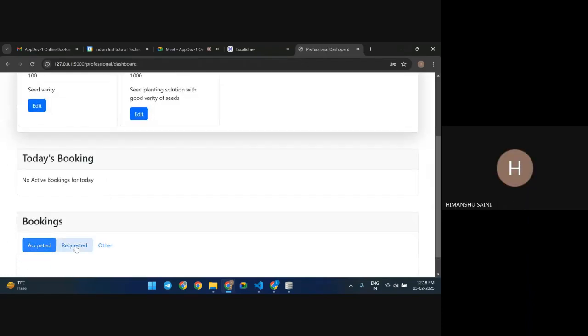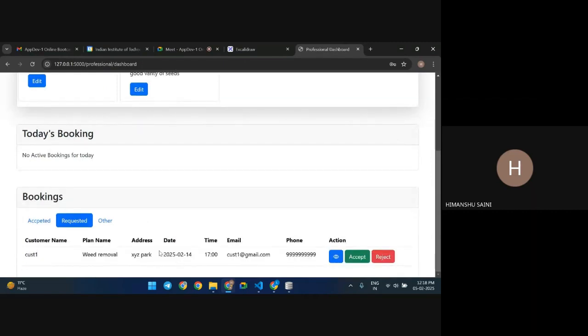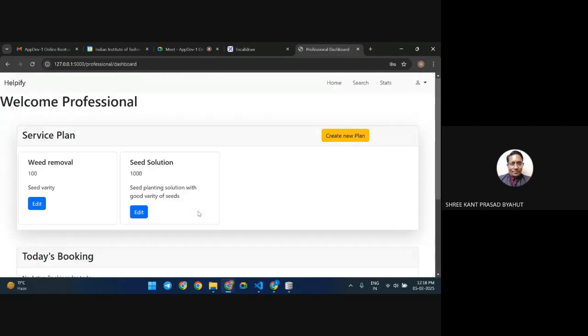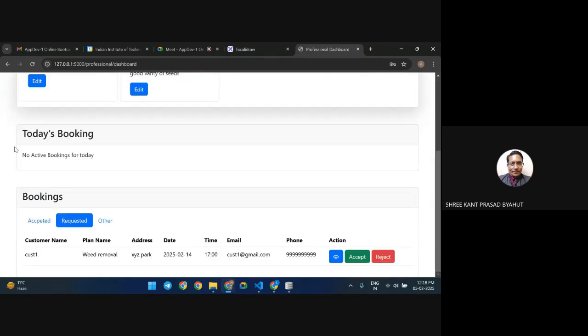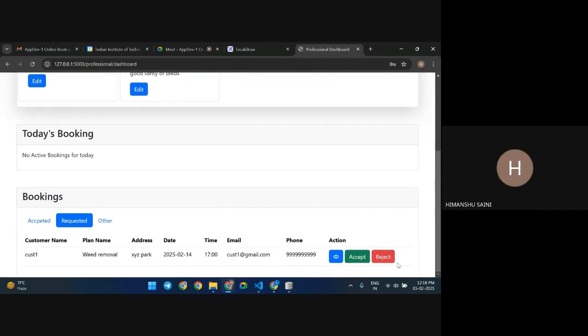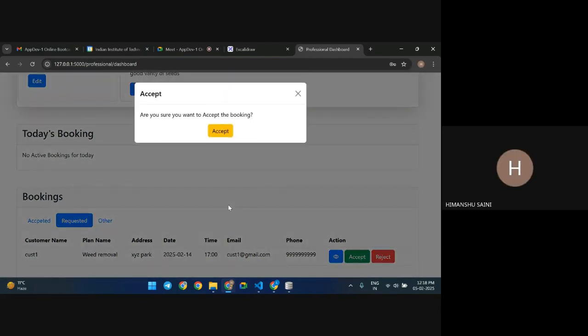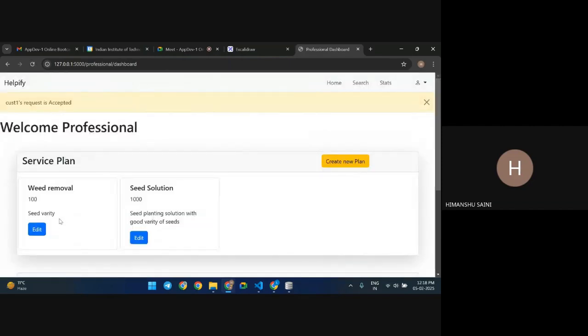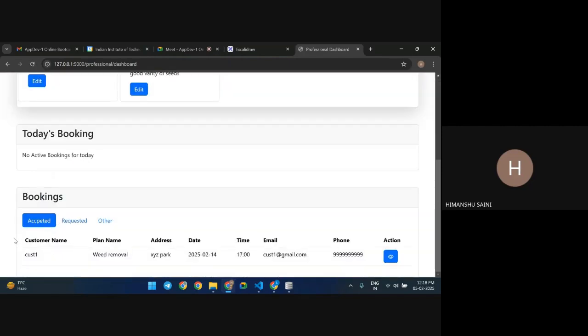If I click on this requested, see here also I'm able to get it. Customer name is this. And if it accepts, then it will go to the active. If I accept it, then it will go to accepted.